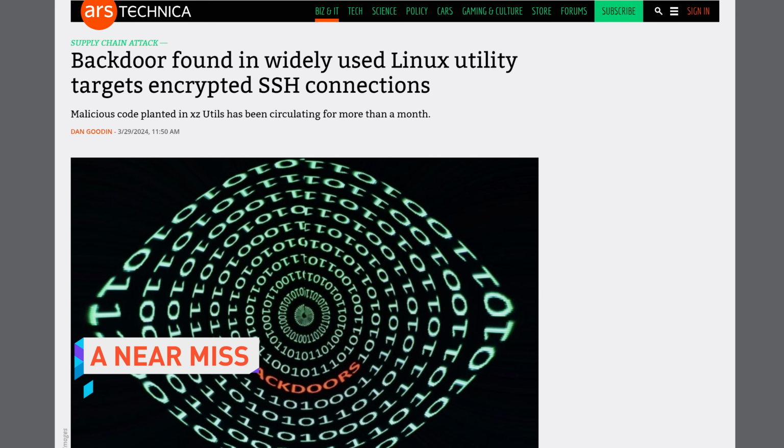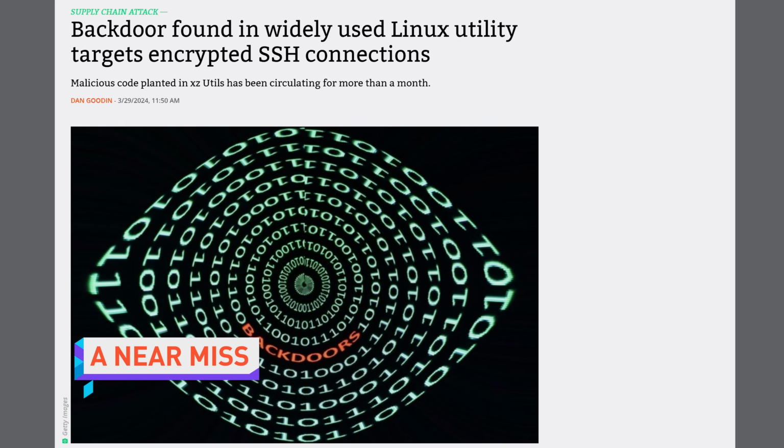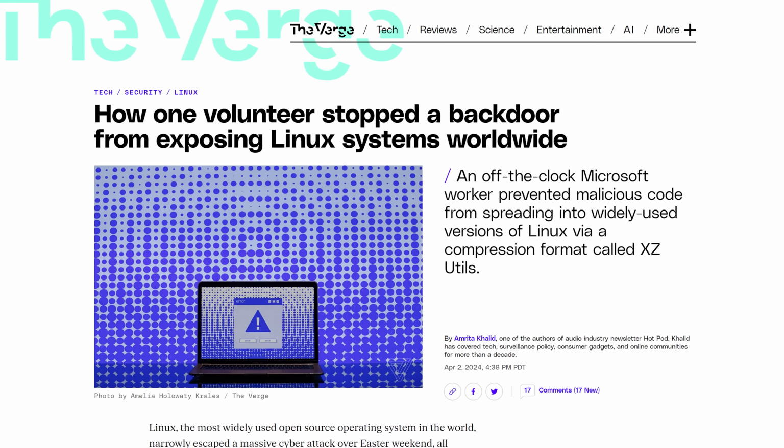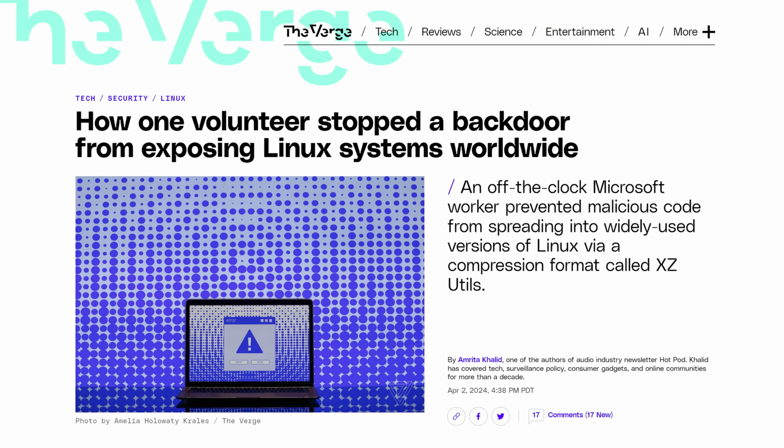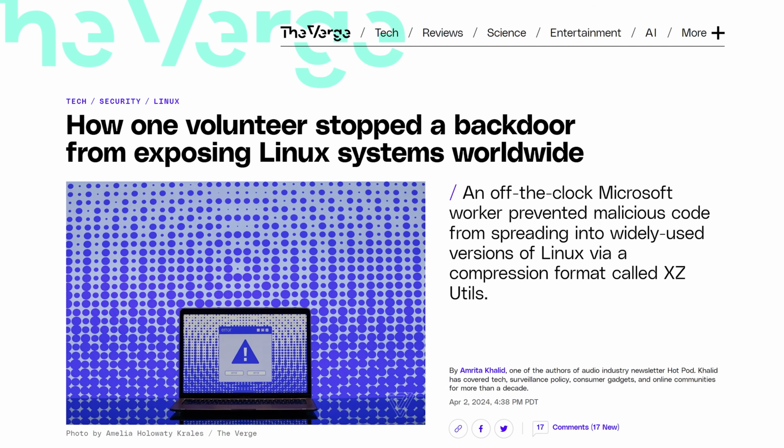A serious security backdoor in a widely used compression utility for Linux has come to light after being discovered and flagged by developer Andres Freund, who works for Microsoft by day and maintains Postgres SQL by night. Just like Batman. Freund only noticed because he was making the best of his Easter long weekend by doing some micro benchmarking when he noticed that encrypted logins to part of the XZ compression library were using a ton of CPU, which led him to discover the backdoor in XZ utils.